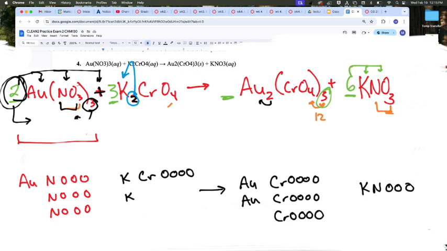With it written in this format, it should make it easier to go through and count how much do you see of each of those individual pieces. How many golds on the left? There's only one atom versus 2, which means I need a 2 in front of this. Okay? And it builds out the exact same process. Writing it out this way, you might be able to balance the oxygens easier because you can now count them all out. Okay? I would hope that you only have to do this process a couple times before you get used to knowing what those formulas mean so that you can then shortcut that process.